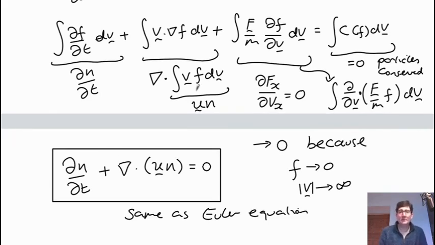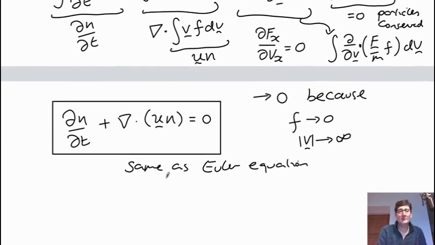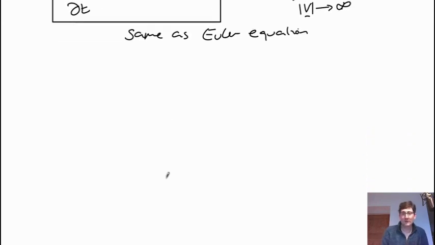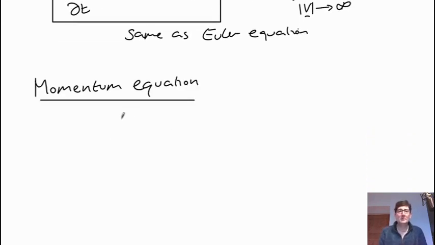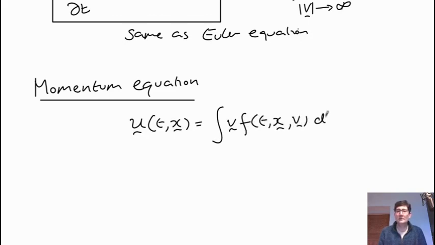So now we need to calculate what this flux term, un, is, and this is the momentum equation, just as it was in Euler's equations. And so we need the first moment of the distribution function. So this is the fluid speed, which is some function of time and space, and this is the first moment. So we have v times f, which is a function of time, space, and velocity, integrated over the 3 velocity dimensions. We multiply through the Boltzmann equation by v and integrate it, and so we end up with the integral.